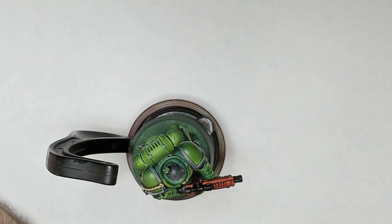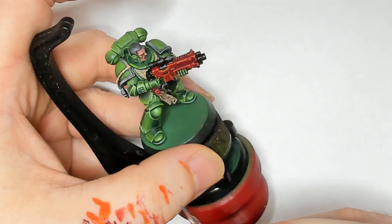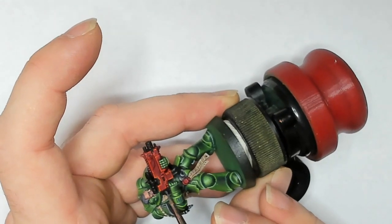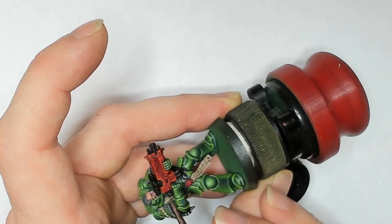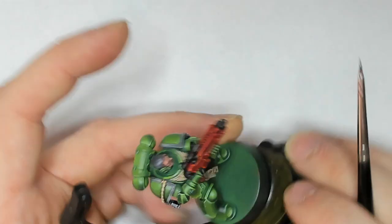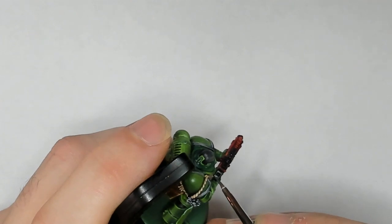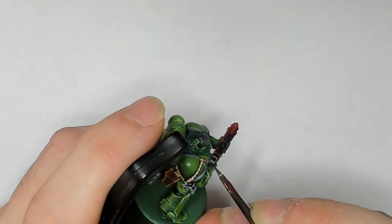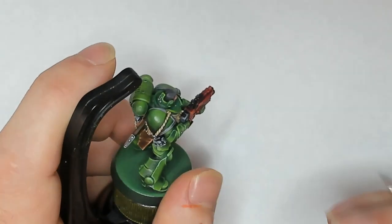So with the Eshin Gray, we're going to go over any of these bolts, these big spots, surfaces. You're going to edge anything that's tight or can't be just fully painted. You can see I'm just keeping it to the back end here.